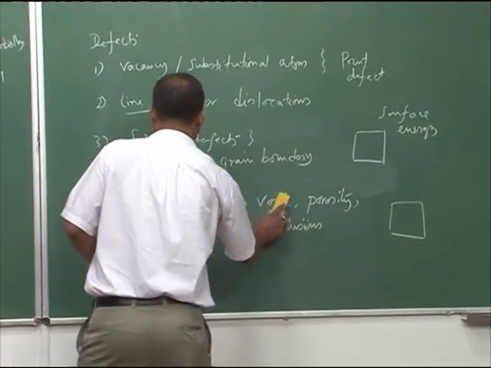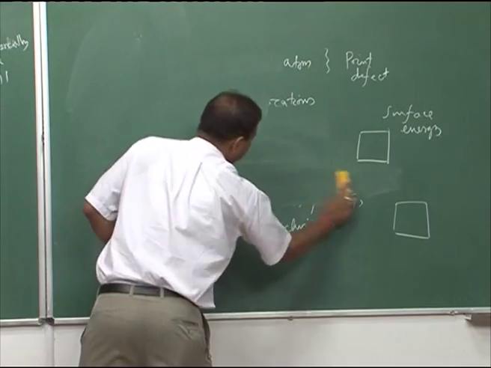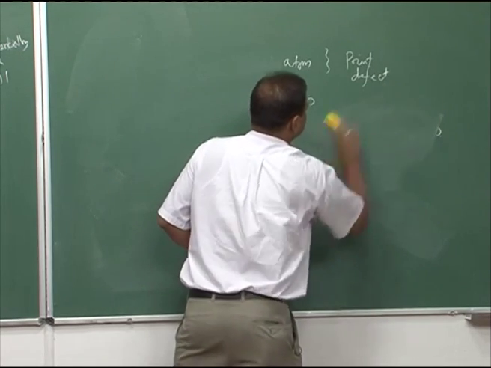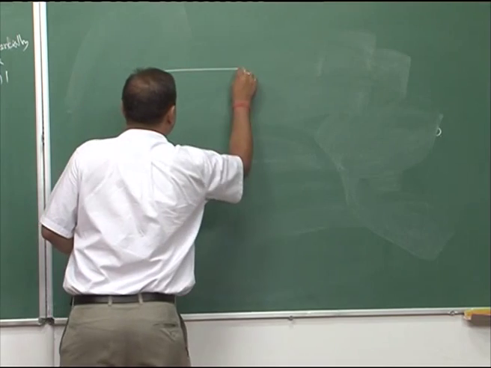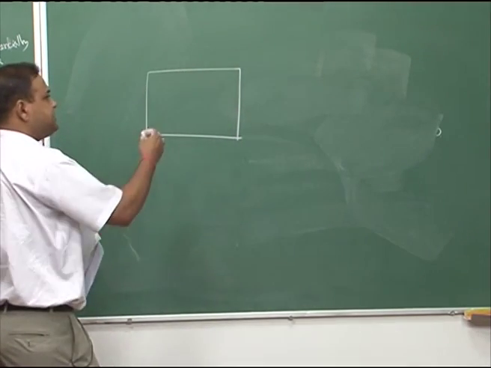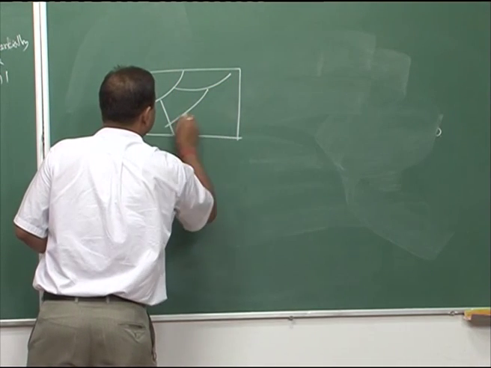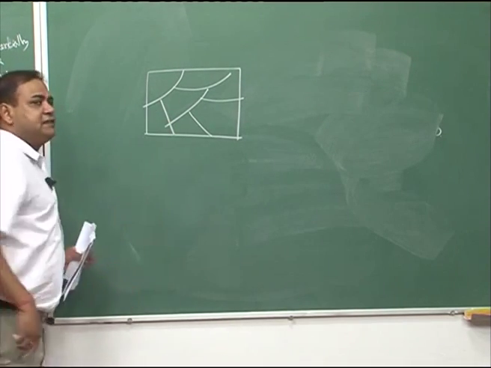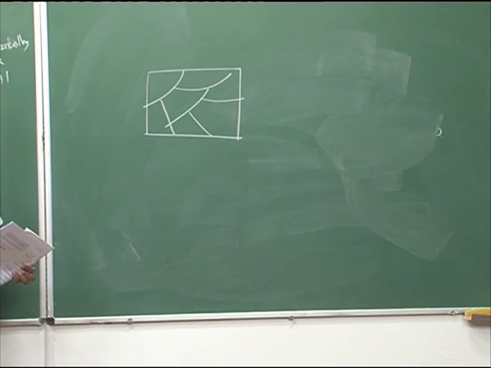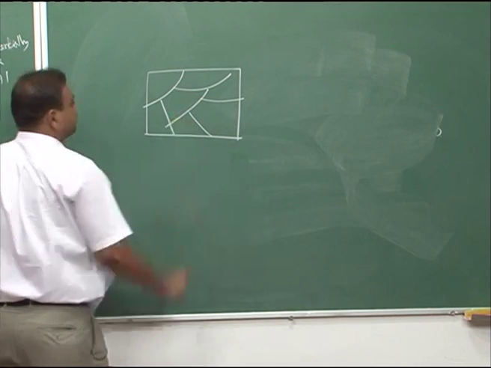In most situations we have a particular metal structure or metal alloy structure which is polycrystalline in nature. Polycrystalline means, poly means many, and crystal, that means many crystals. So, if we have a particular section and see under a microscope, we will see that there are various numbers of grains, and each grain is a separate crystal, and those grains are separated by a grain boundary.